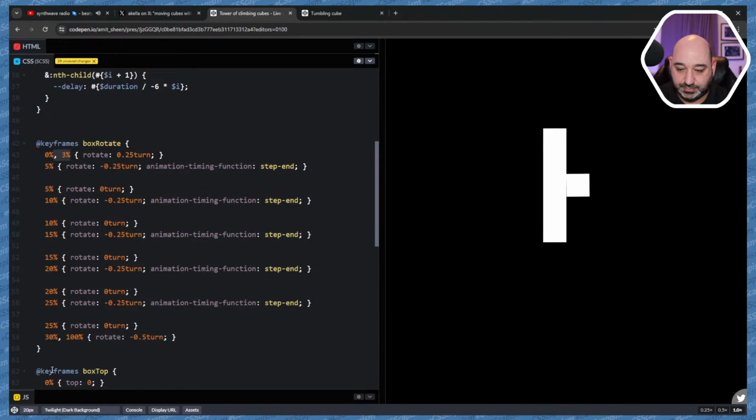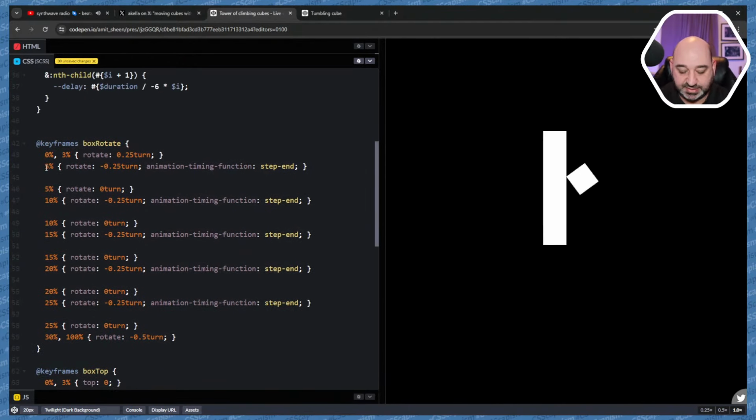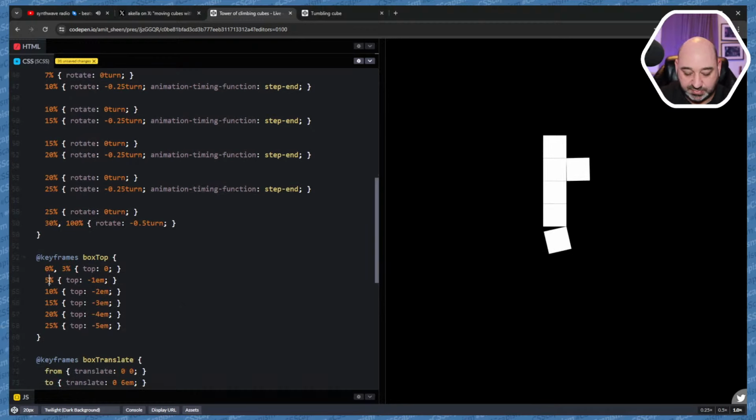Obviously I need this to be here as well. And let's change this to 7, I don't know. So now it actually waits like 3% of the time and then starts. And you can see the first two are obviously very, very fast. Oh, I haven't changed this one to 7. This is why the jump. So yeah, the first two will be faster.